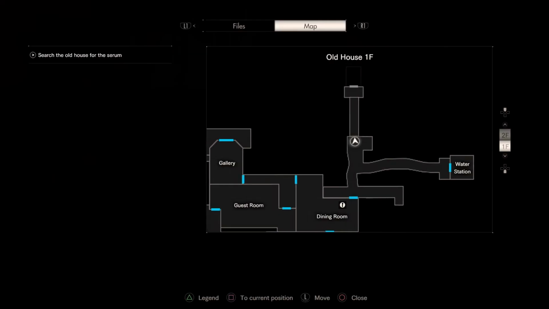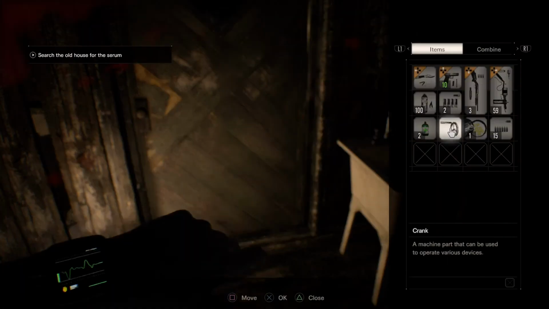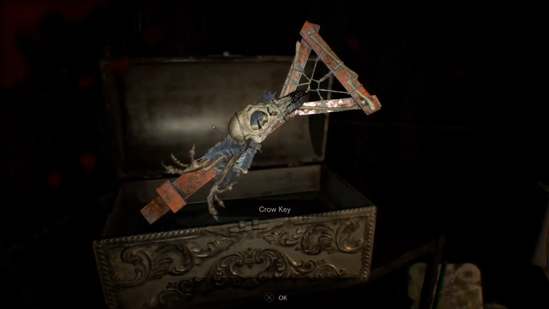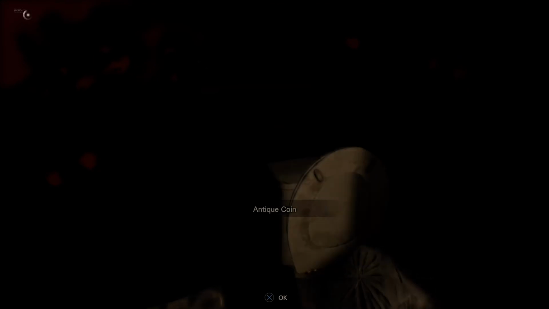Has it used its purpose? I'm not sure, but I will continue. What's in here? Thank you. Jesus. Come on. Okay, I can use it, but we'll see what happens. Oh, hello. Croaky caw-caw! Burner fluid. Antique coin.